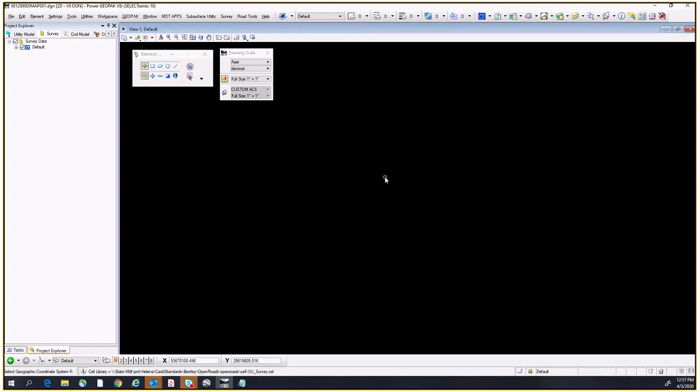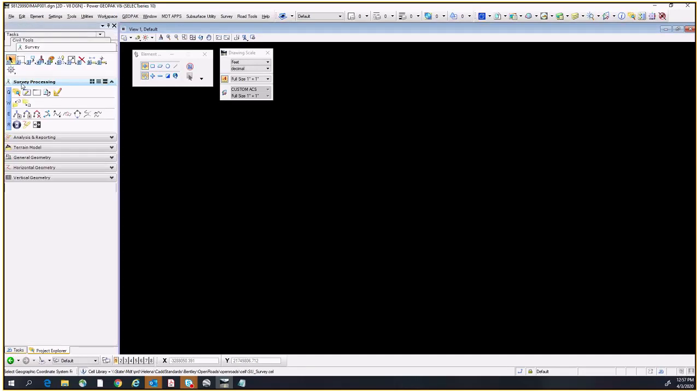The next thing we need to do is create a field book to put all of our survey data into. And just a quick note on navigation of this thing. What you'll probably see when you open OpenRoads for the first time is this tasks pane over here. And that's the normal way it's set up. We're going to work a lot in this Project Explorer. See this tab I got down at the bottom that says Project Explorer?